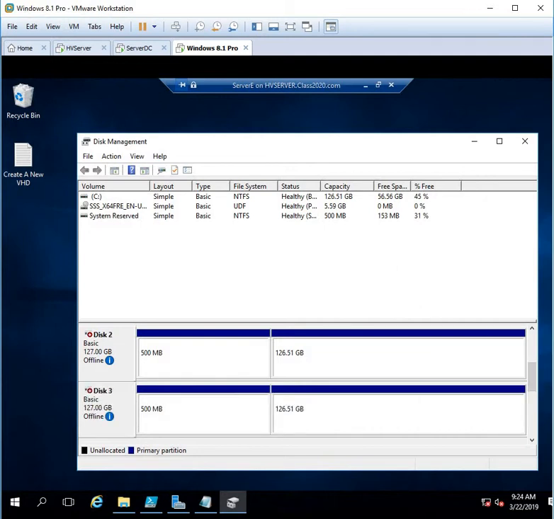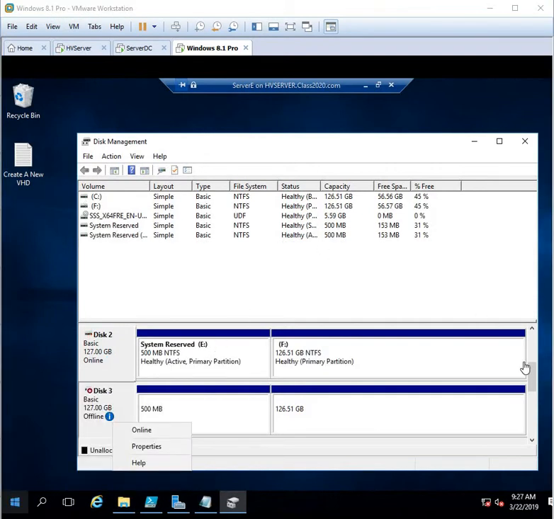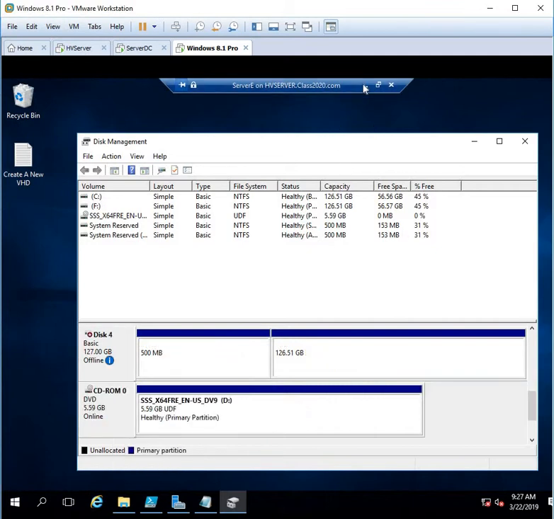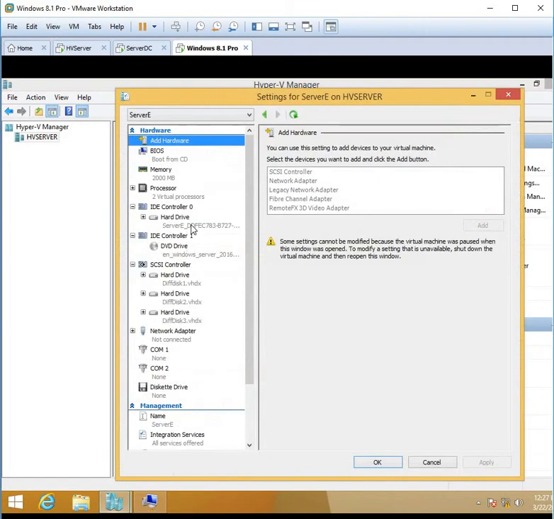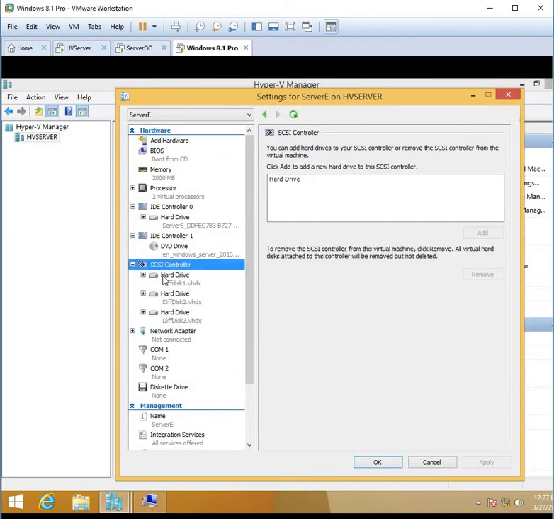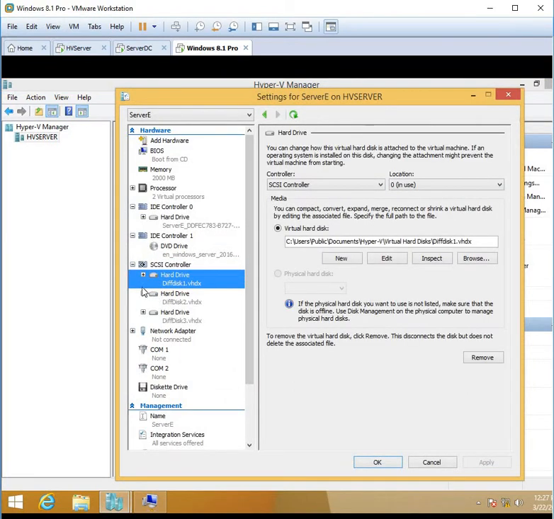And now we are going to go ahead and configure these as a pass-through disk. Okay, so we're going to take one of our differencing disks, and we are going to connect it and use it as a pass-through disk. So I'm going to go under here, my SCSI, into my differencing disks. I'm going to use.